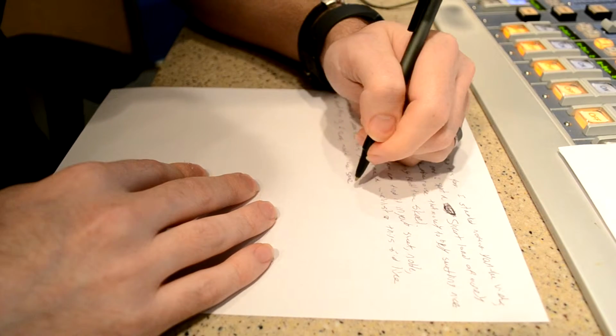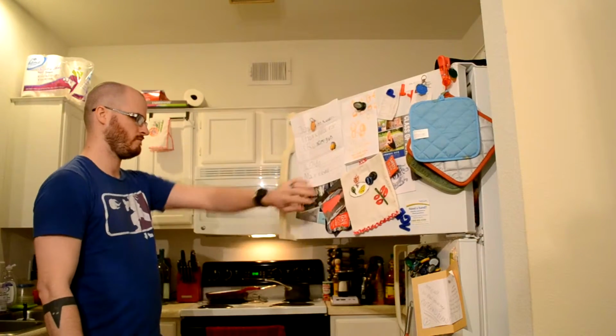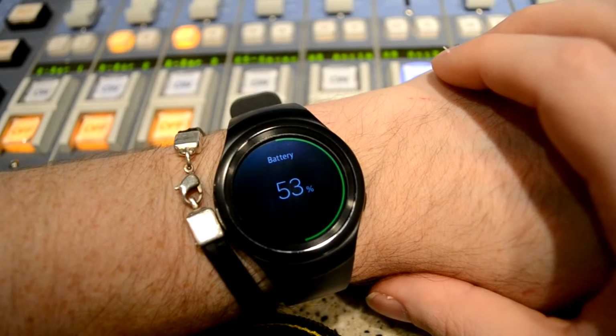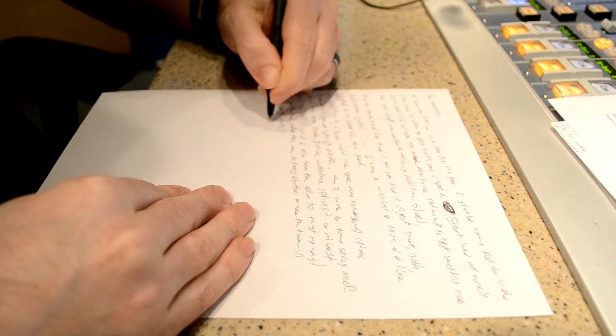I turn my steering wheel, the screen turns on. I roll over in bed, the screen turns on. I stand up, the screen turns on. I sit down, the screen turns on. I sip my coffee, the screen turns on. I wash my hair, the screen turns on. And on and on and on. Just chewing up battery life for absolutely no reason whatsoever. A deliberate flick of the wrist when I want to see the time would be a great option in addition to those already available.